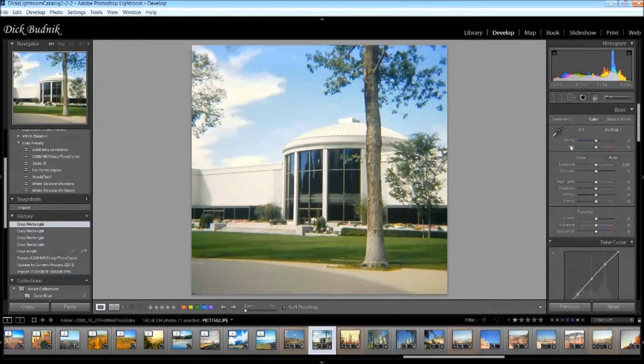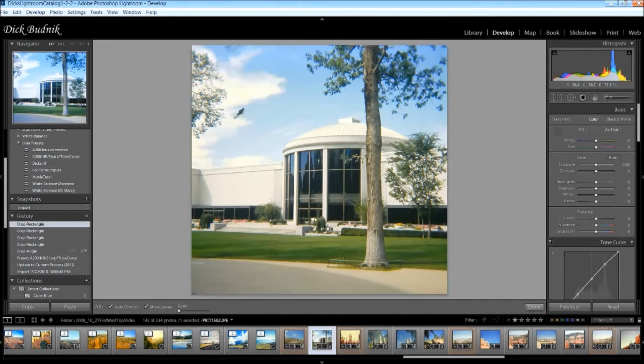Alright, so now let's look at white balance. Do we want to correct the white balance? One of the nice things about this is you can go up over here in the basic panel over on the right side, and if we click on the white balance selector and drag it into our image, you see wherever I drag it over the image, I get a preview. If you look over in the navigator window on the top left, you can see as I move this around that it's showing me a preview of what the white balance is going to look like.